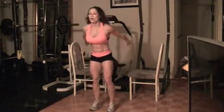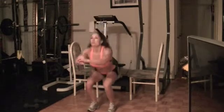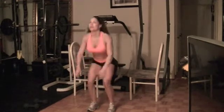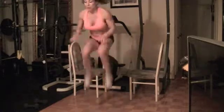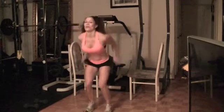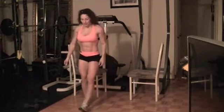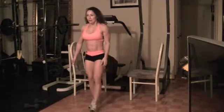Just pump out some squats. 1, 2. We're going to do 8. 3, 4, 5. Keep moving. 6, 7. Back to the plyometrics. 1, 2, 3, 4, 5. Good. 6, 7. Now she's going to take a break for 5 seconds as I instructed. We're going to plyo into a lunge and plyo up as we finish our last 30 seconds strong.